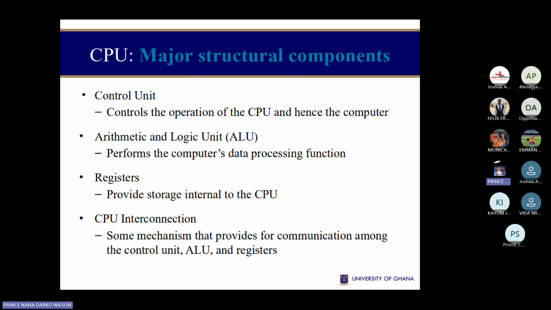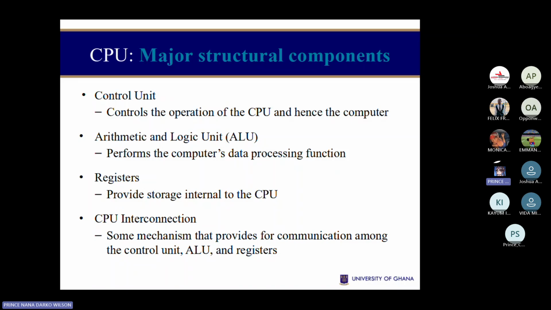So the control unit controls the operation of the central processing unit and hence the computer. And there is the ALU that performs the computer's data processing function. And there are registers that provide storage internal to the central processing unit. So you should place very strong emphasis on this one.